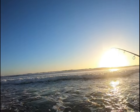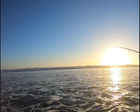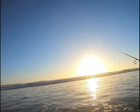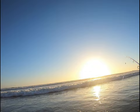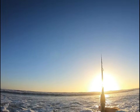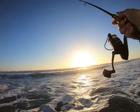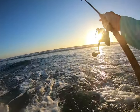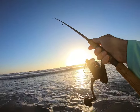Best advice is when the current is running one way, get your bait out there, cast it in the opposite direction that the current is flowing, and then keep that directly in front of you. Once it catches up to you, you want to walk with it, and keep walking with it if you feel your zone is decent enough the whole way. I'm casting that out right. I flip my bail as soon as it hits, that way I don't have any excess slack. And I'm just keeping tension, waiting for that bite.